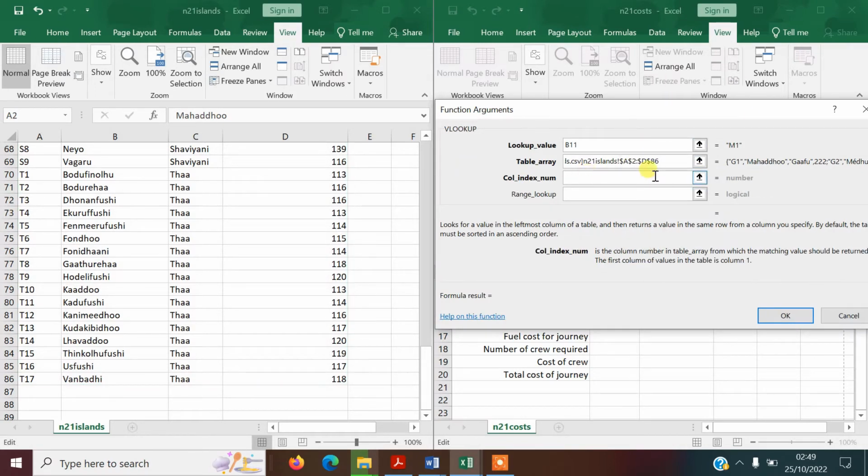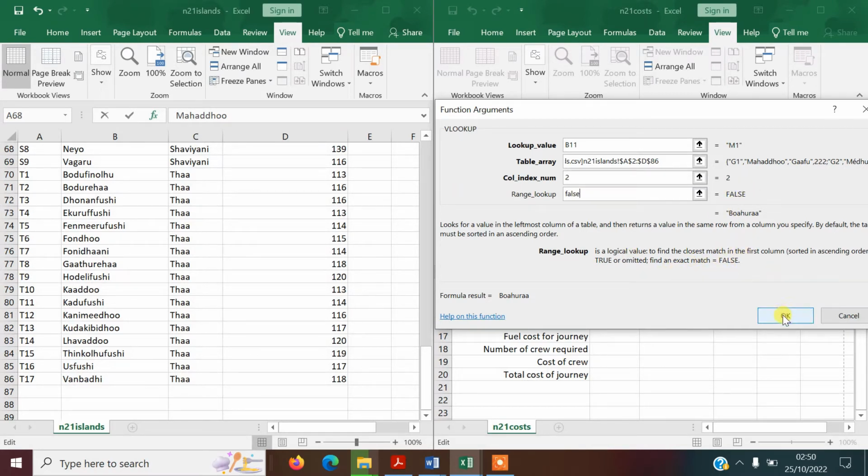The column index number is the column that we're getting the information that we need from. So our column index number, the name is column 2, so we put in a number, not the letter. And then the range lookup, this is whether we want Excel to make an estimation of what information we need or put in the exact information that we need. So we want to put in false here, so that we're given an exact match. It gives you an explanation down here. True would mean that it gives you an estimation based on the criteria you've given, or if you put in false, that it will give you an exact match.